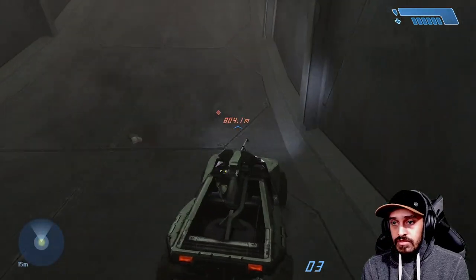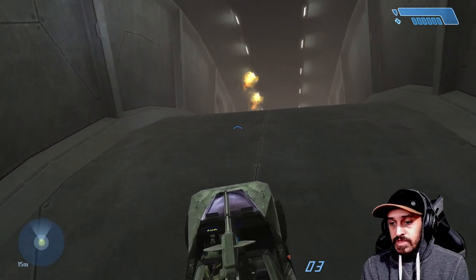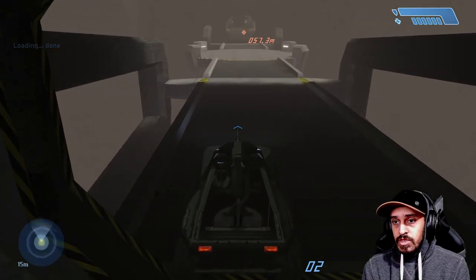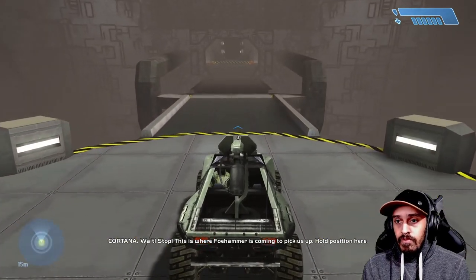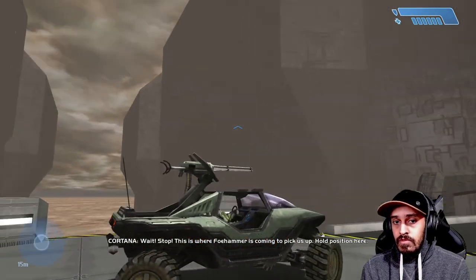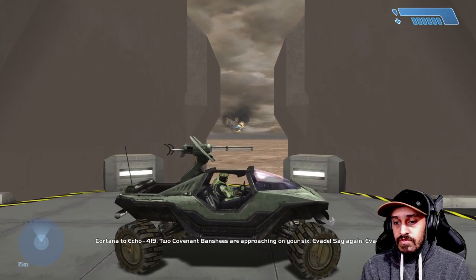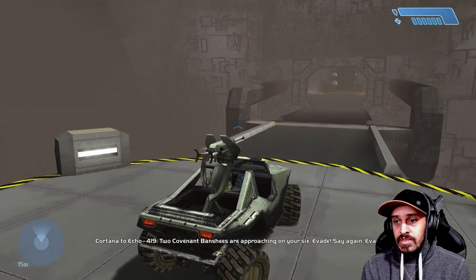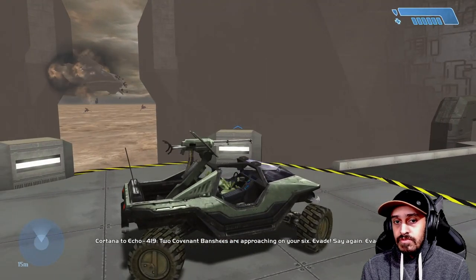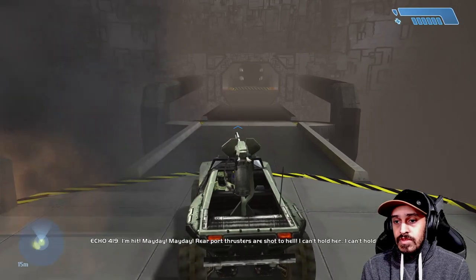Make it, especially with my terrible driving skills. Why did we stop? Oh, there's a checkpoint though. Wait, stop. This is where Bohammer is coming to pick us up. Hold position here. That's where Bohammer was supposed to pick us up. There you go.